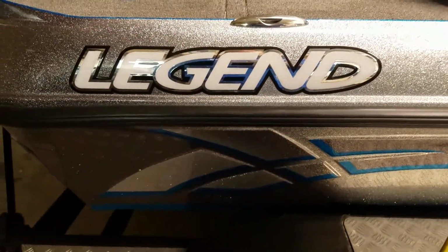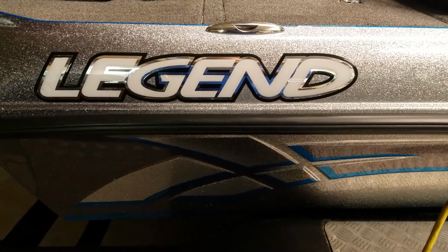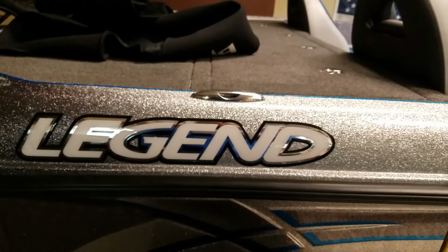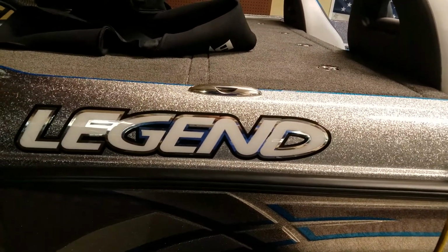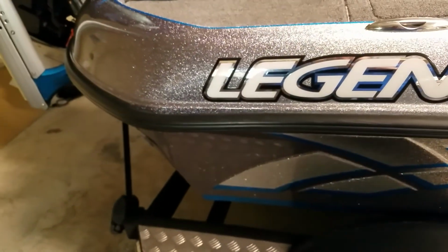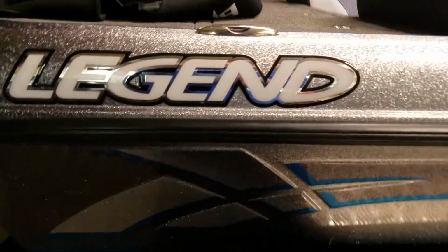Since we're sitting here looking at the gel coat, I'd just like to talk to you about that. When Legend does their gels, there's an infinite number of gel coats you can do. And the cool thing about them is it looks like it's shadowed, but they fade their colors on here.